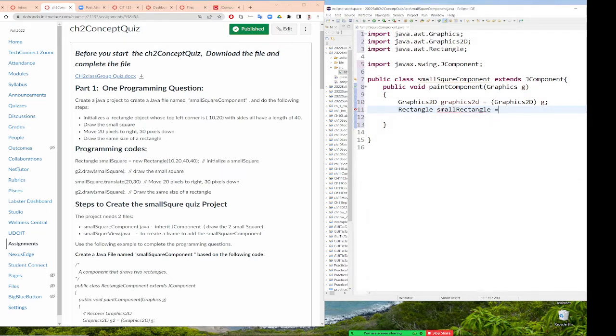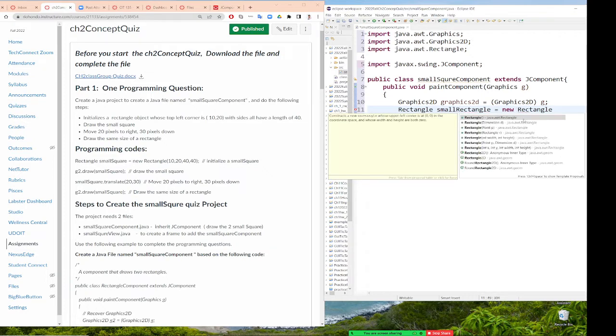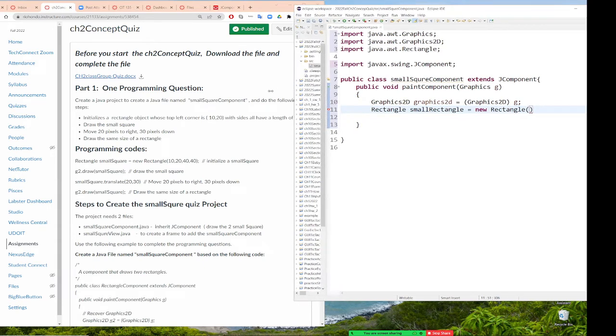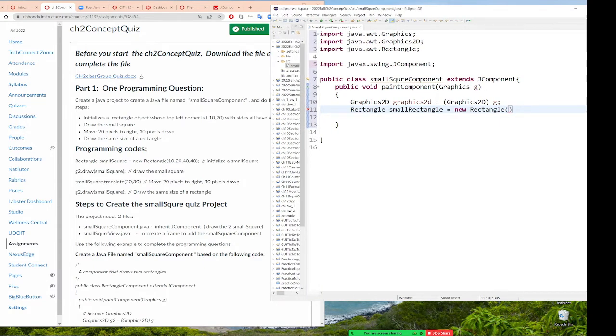Then here I'm going to say new Rectangle. That's a rule, you have to write it like that. And we give the size right here: 10, 20, and 40, 40. That's the rule, the number one thing we ask you to write.